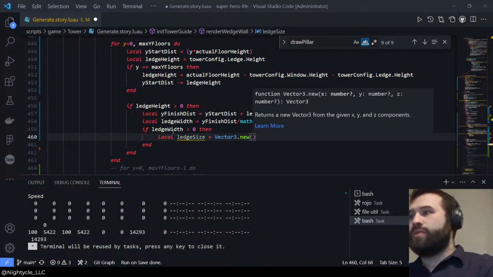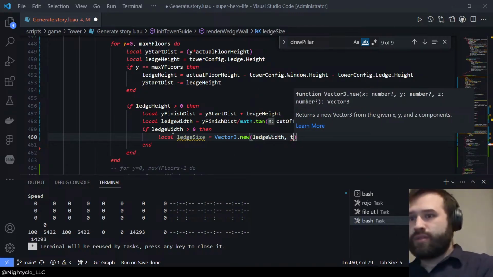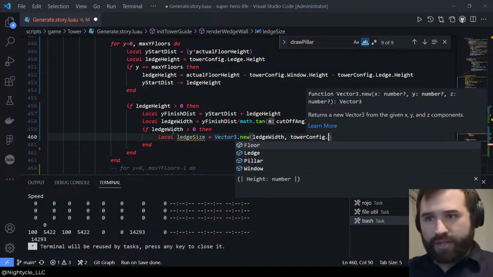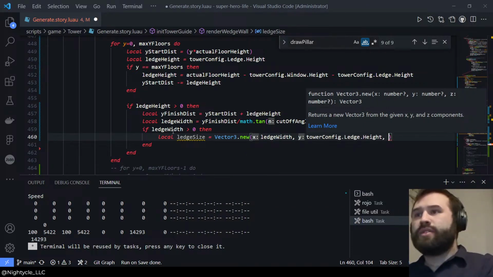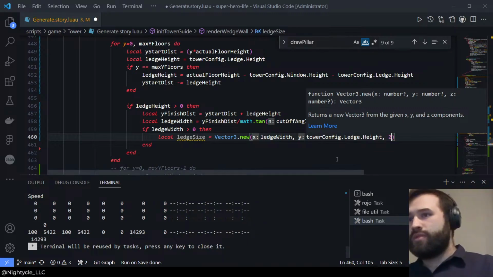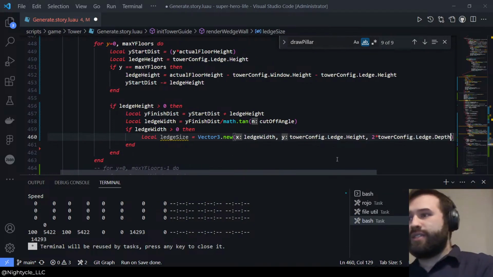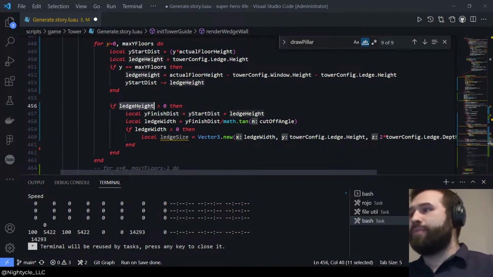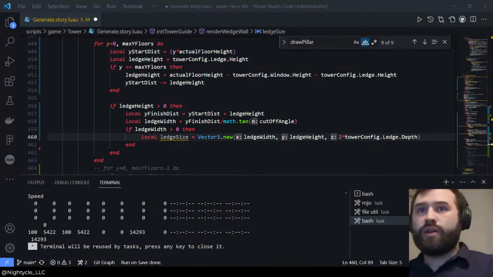Okay, so the ledge size, that would be ledge width, tower config ledge.height, 2 times tower config ledge.depth. Oh wait, no, we need to have ledge height be this one. Yeah.